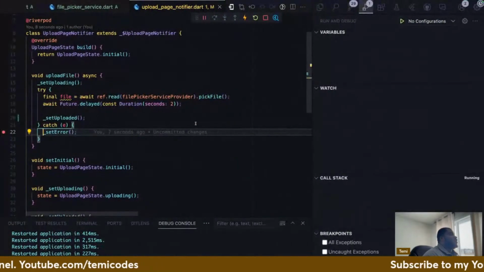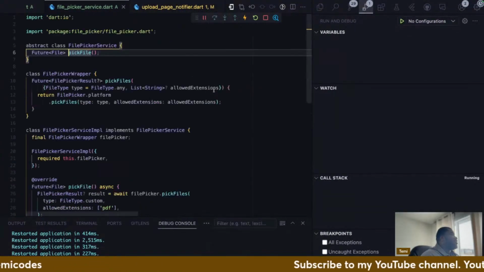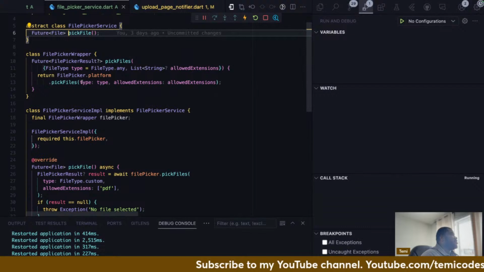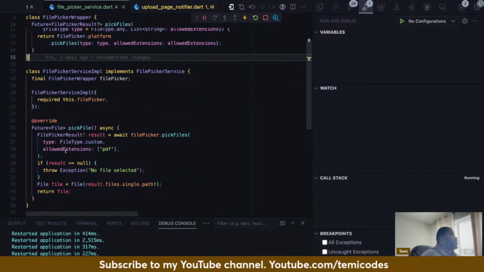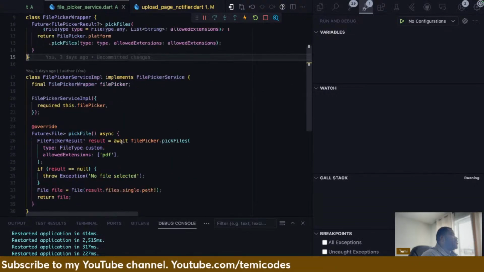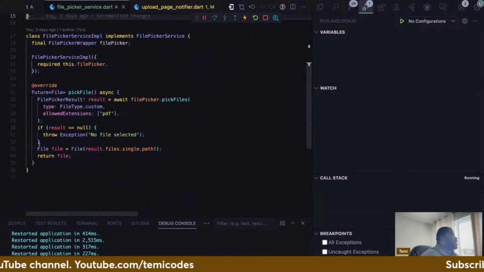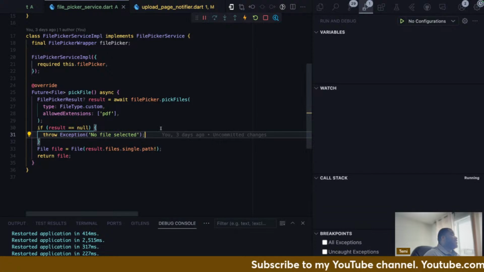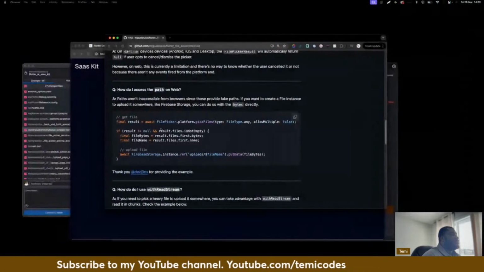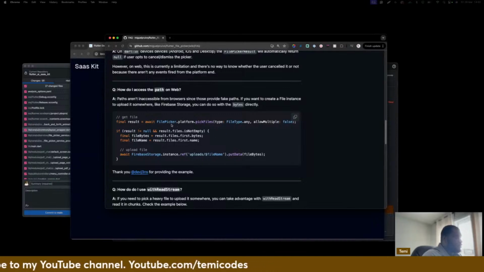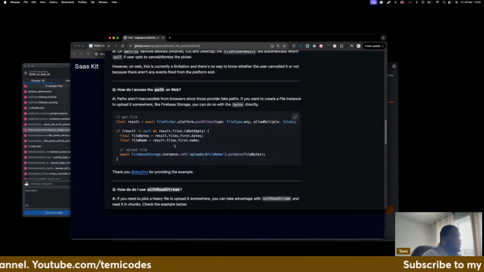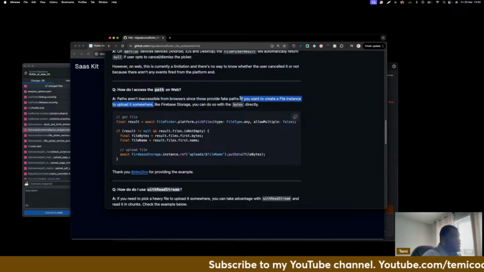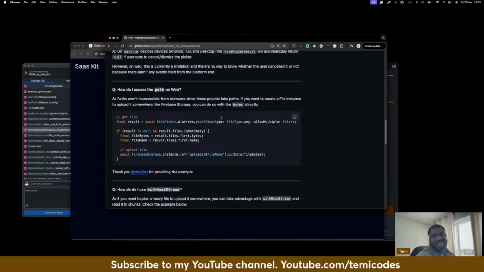So if you go to our implementation of this pick file, oh, we are saying file single path. Let's see. So on the web, we have to do something different.